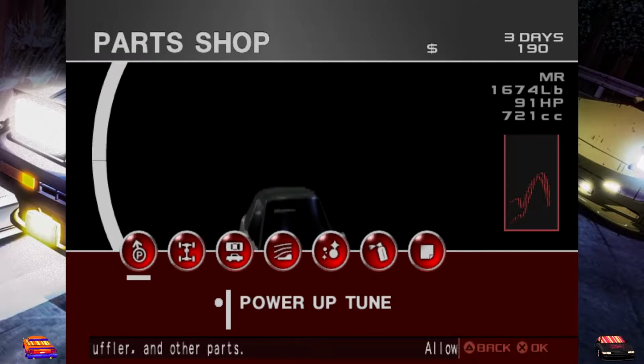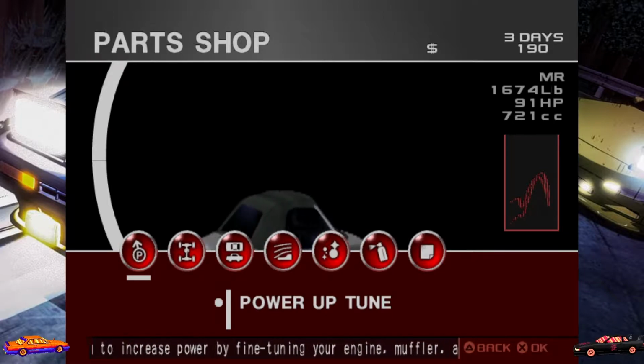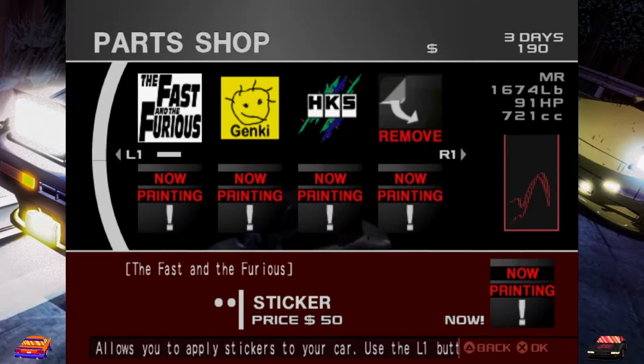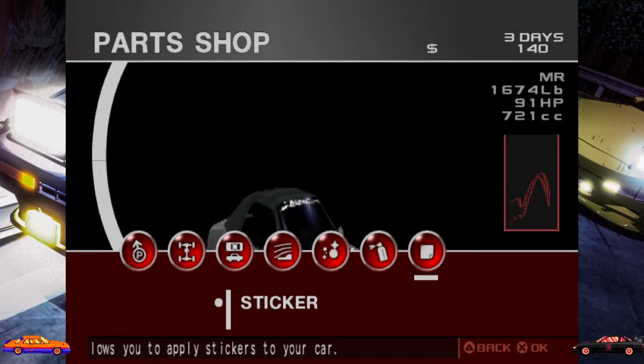So now, all we can do is focus on putting a new transmission in it to let us tune our gear ratios, and reducing the car's weight. So we're gonna need about $5,500. Oh, and I also put this Fast and the Furious banner on the car, so people know that we are, in fact, Fast and Furious.